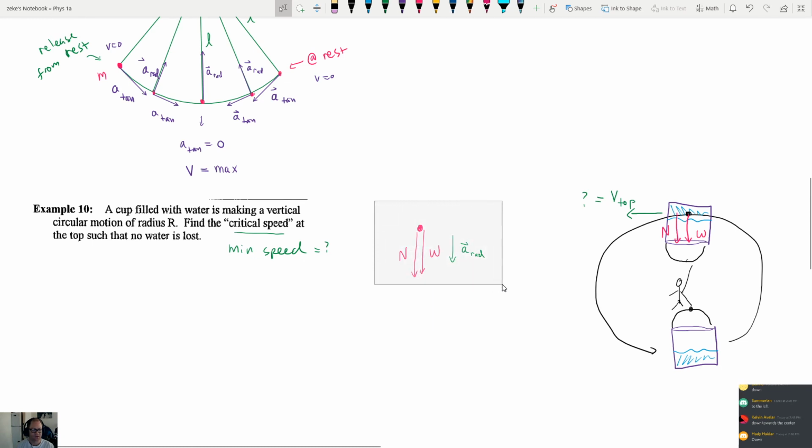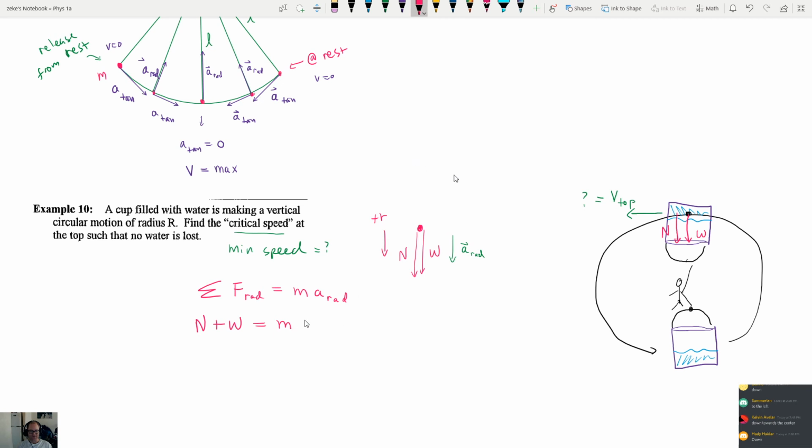Normal force, weight, the radial acceleration pointing that way. So now if we define this to be the positive r direction, the radial direction, then if I sum up all the forces acting in the radial direction, that should be equal to the mass of the object times its acceleration in the radial direction. This is just using Newton's second law. It's accelerating, so Newton's laws still apply. So the net force in the radial direction is basically N plus W, and that's equal to m times a radial.